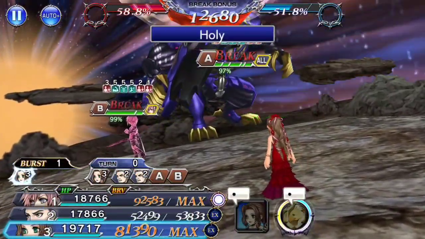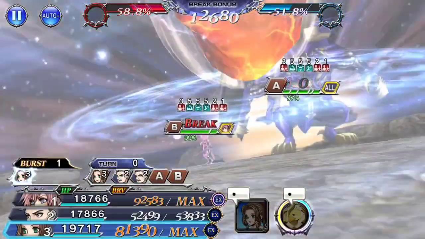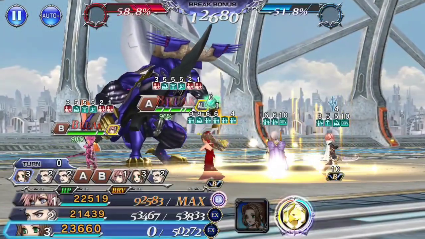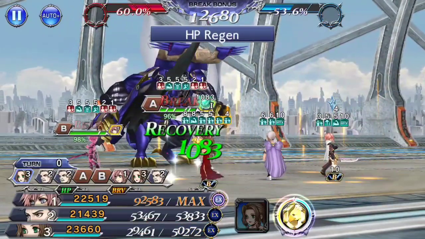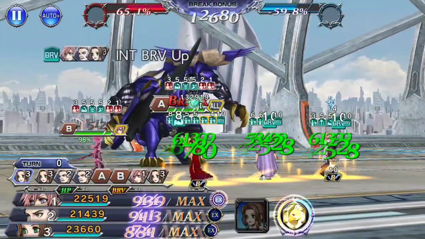If the boss is paralyzed in some way, shape or form when it hits 100% force gauge, it will use the non-plus version of the force attack, which is just an early brave attack. However, if the boss is not disabled, then it will use the plus version, which is very crippling because that will dispel 1 buff on every party member and will attempt to debuff you with 2 turns of paralysis.